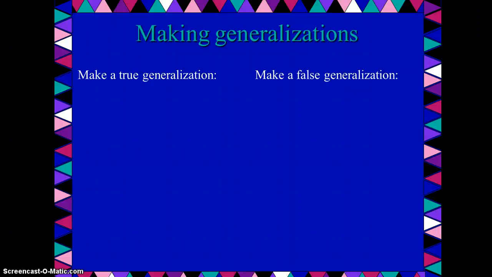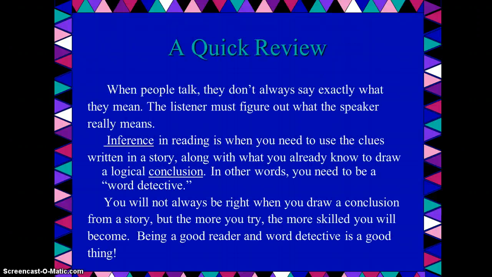Making generalizations. So when you come back into the classroom, we're going to make some lists of true generalizations and also some false generalizations and see what you guys can do with that practice. And then a quick review here. When people talk, they don't always say exactly what they mean. The listener must figure out what the speaker really means. Inference in reading is similar. It's when you need to use the clues written in a story along with what you already know to draw a logical conclusion. In other words, you need to be a word detective.